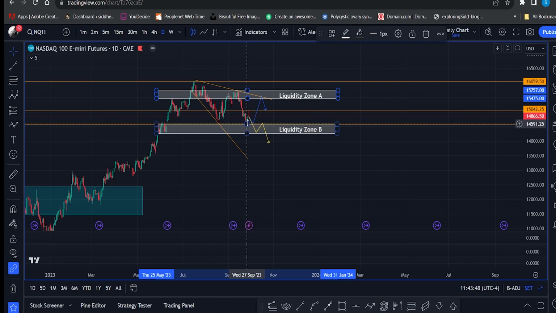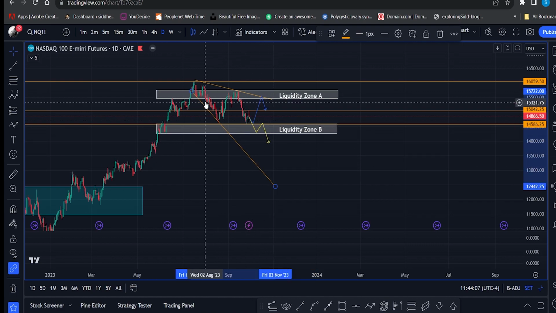If that doesn't happen, if this situation is not resolved by the end of the day or by the end of this weekend, then probably it will reach this liquidity zone, stay in this zone for a while, and break down even further, retesting the lower trend line of this megaphone formation. In that scenario, it might try to grab liquidity from this area, which comes around the 13,200 level. If it drops, it can hold within this liquidity zone and bounce back again towards the upside, or stay within this zone for a while before turning up again.